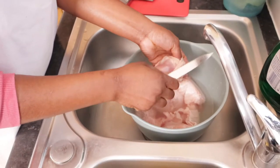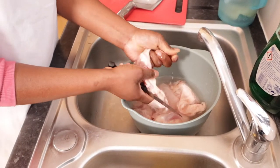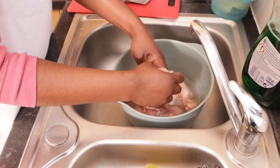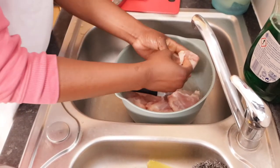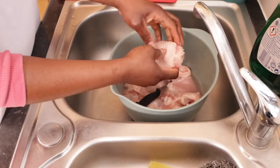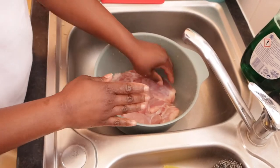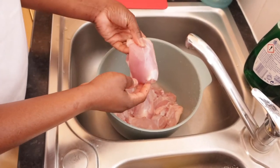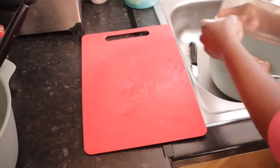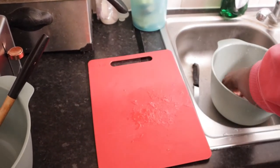So I'm going to just remove the skins because we don't like skin on there. So I'm going to remove the skin like that. Just remove all the skins off it. So now I've removed the skin. I'm just going to chop my thighs into two pieces, so the size I want it to be in. So that's all I'm going to do. So I'm just cutting them into the size I want it to be for my soup.